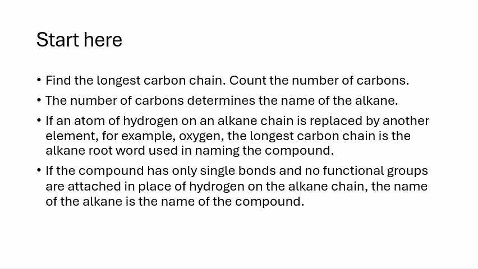If an atom of hydrogen on an alkane chain is replaced by another element, for example oxygen, the longest carbon chain is the alkane root word used in naming the compound. If the compound has only single bonds and no functional groups are attached in place of hydrogen on the alkane chain, the name of the alkane is the name of the compound.